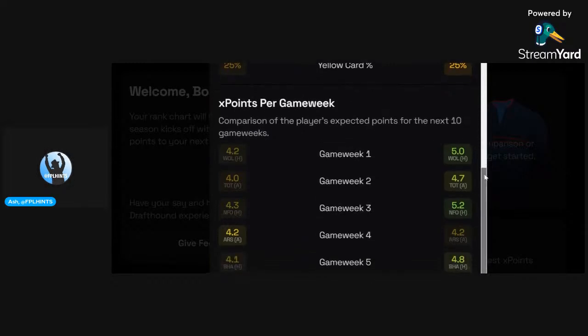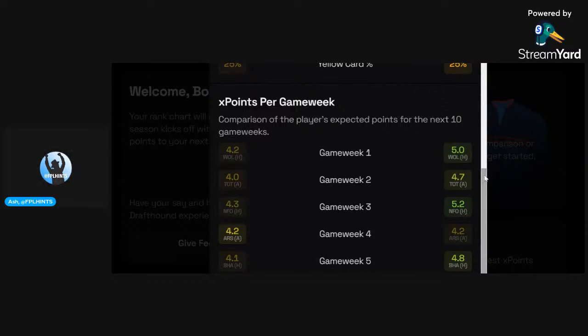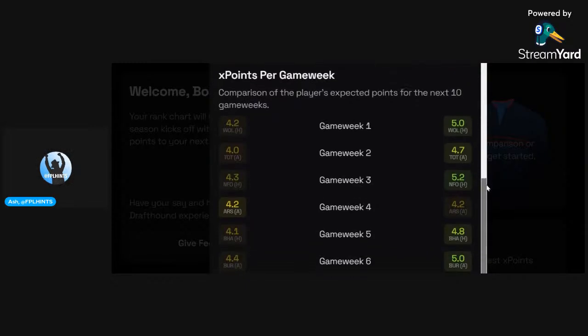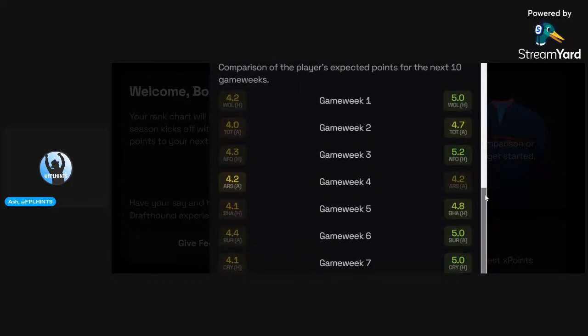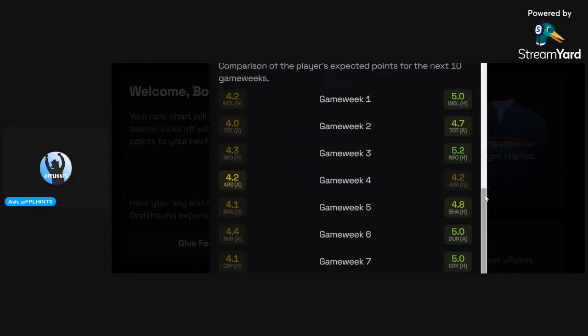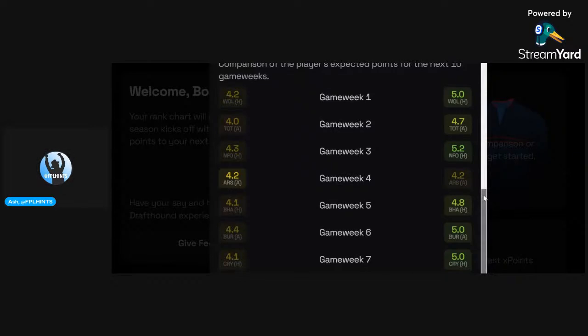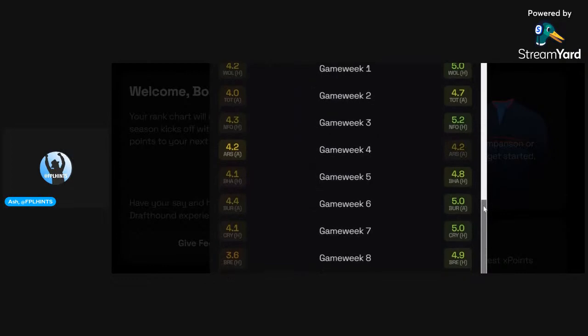So coming to game week 5, 4.1, 4.8. So it's all Bruno Fernandes. 4.4, 5.0. Again, Bruno Fernandes again. 4.1, 5.0. The algorithm is telling me clear cut, I must stick with Bruno Fernandes if I want to stick with my current approach. 3.6, 4 point, that's huge. Look at that, game week 8. I think that's the end of this particular player comparison metric. I need to have a look at what's happening in game week 8 there for Foden.